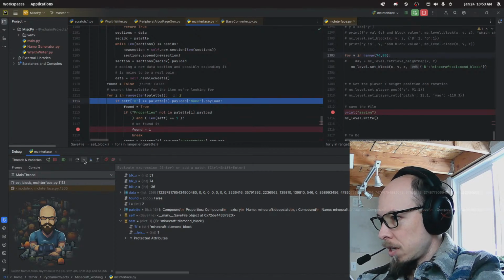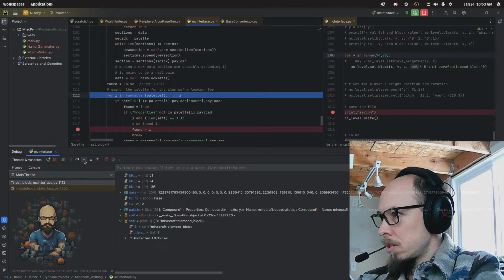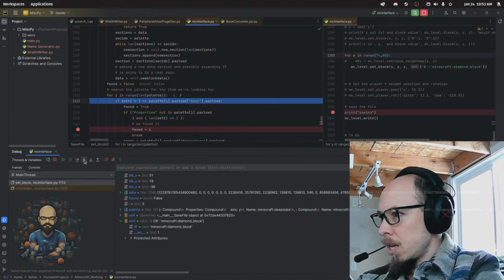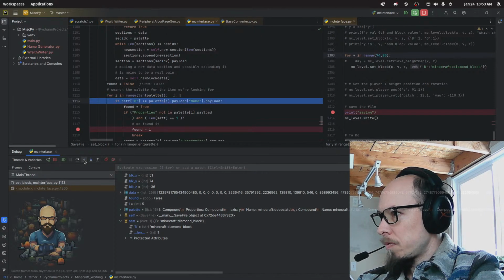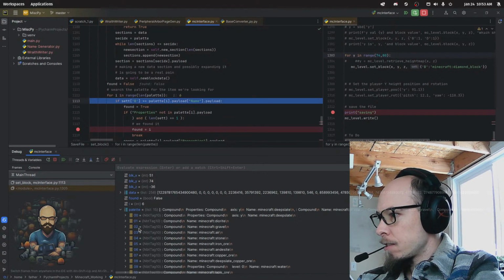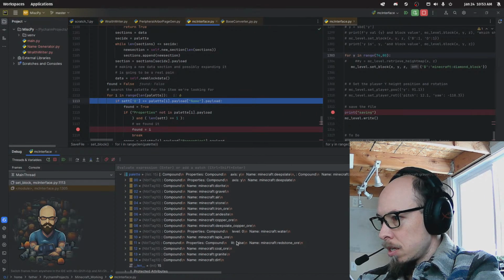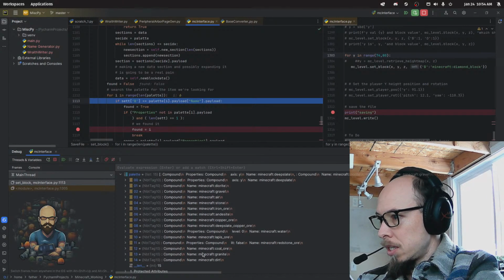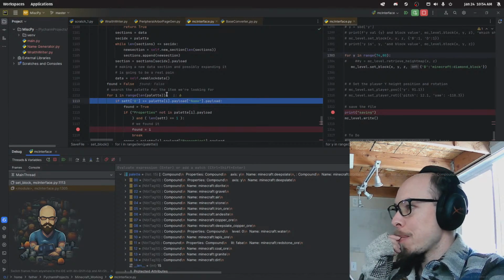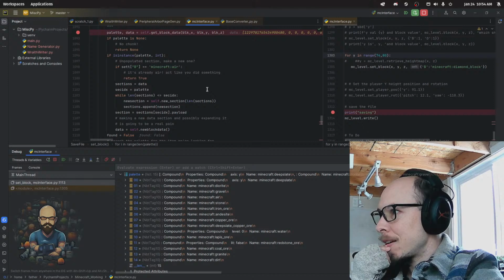This is Minecraft, the palette. Deep slate, diorite, gravel. I equals 3. I equals 4. I equals 5. It should be... Oh, interesting. This is a different... We're searching a different palette here. We're searching a different palette.